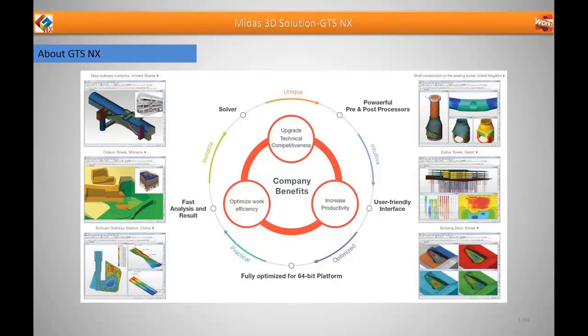Also with GTS NX, you can open 2 to 3 models at a time and hence can work on them simultaneously, saving your time. So just run the analysis on one model, and in the same window you can work on the other model. So it is possible with GTS NX.